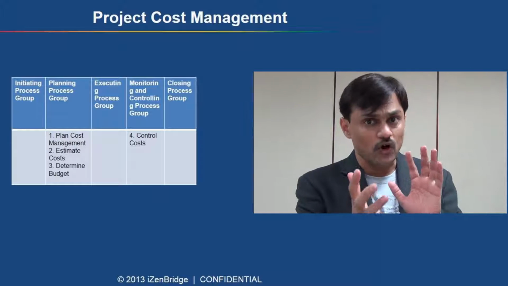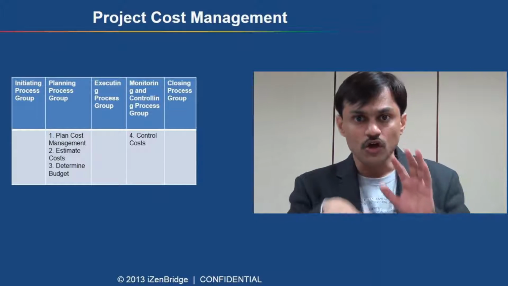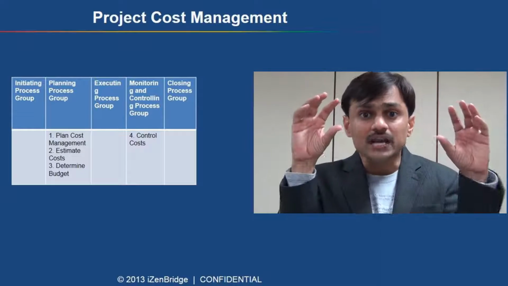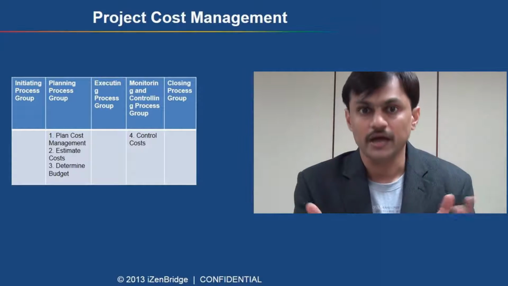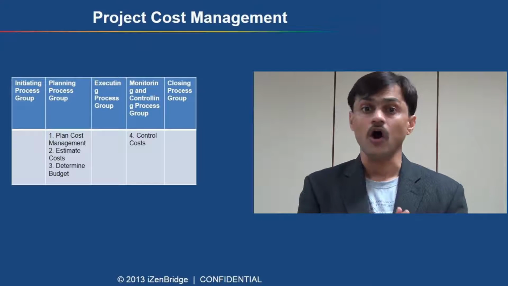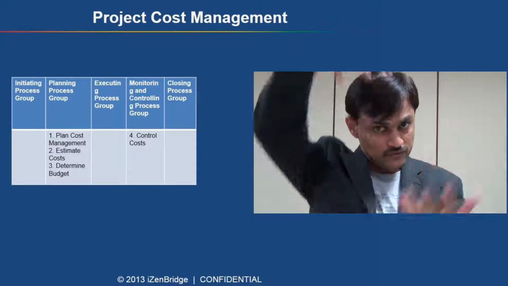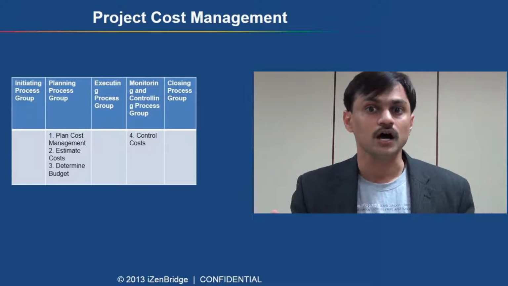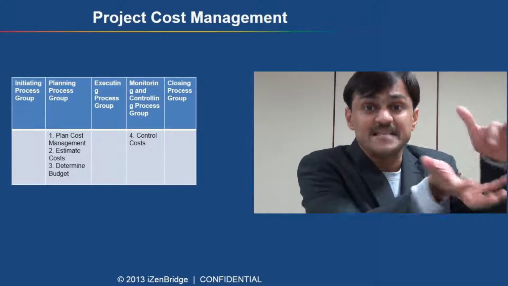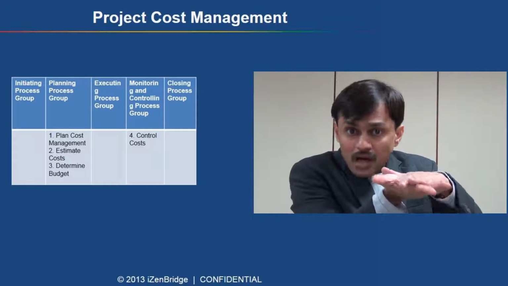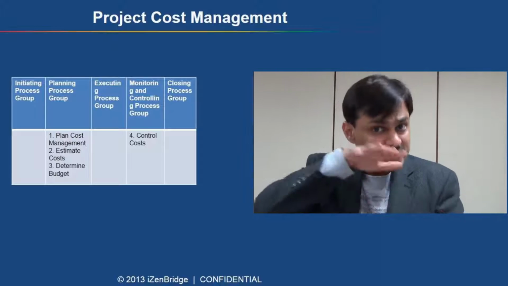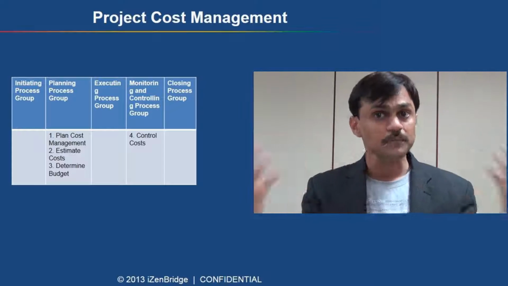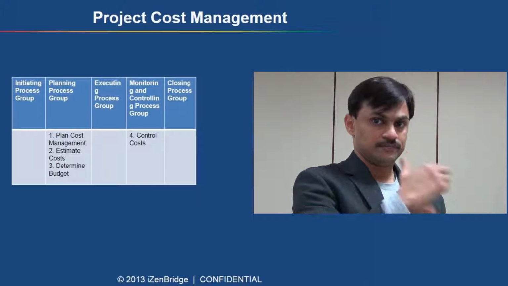And these estimated costs, which are done in the second process, further need to be consolidated or aggregated at a higher level, and we create the budget. And that is what our third process is all about. Now the third process, which is the end process of the planning process group for cost management, gives us a term called cost baseline, a benchmark for our project execution. And this cost baseline also goes to the integrated project management plan and helps other processes also to look at.